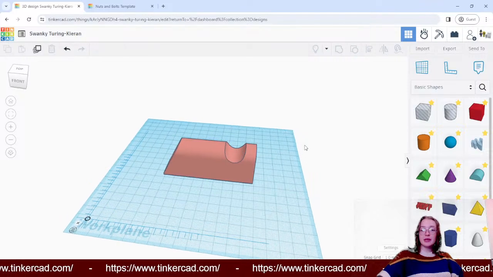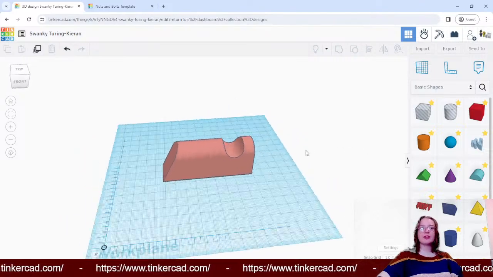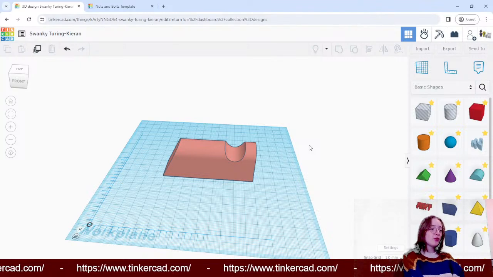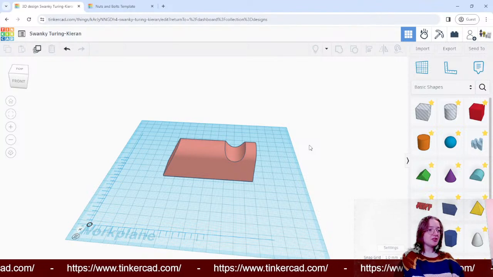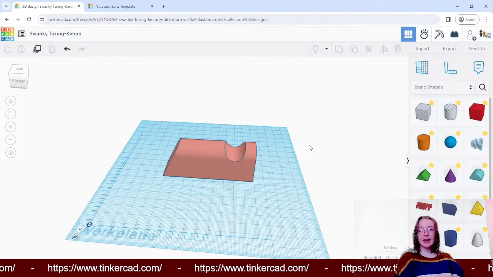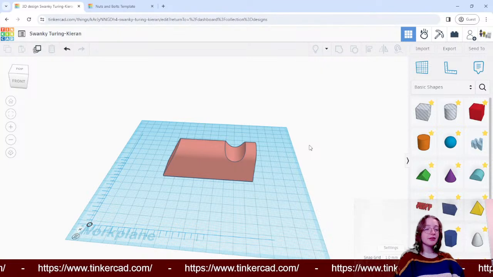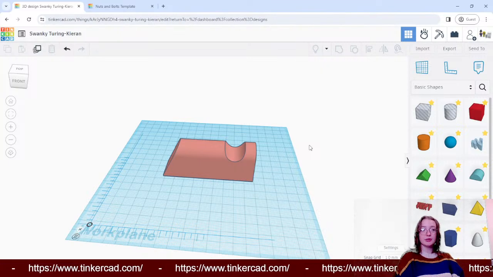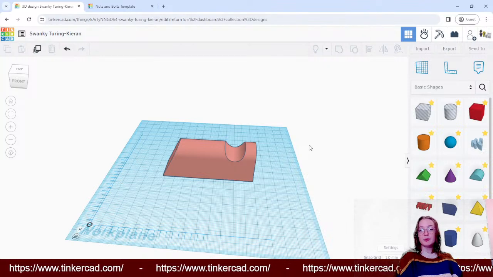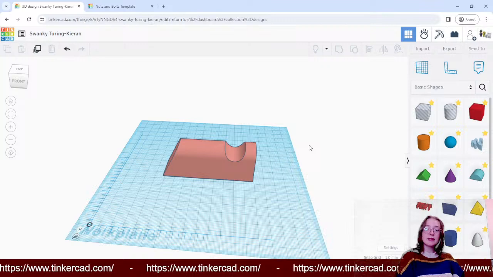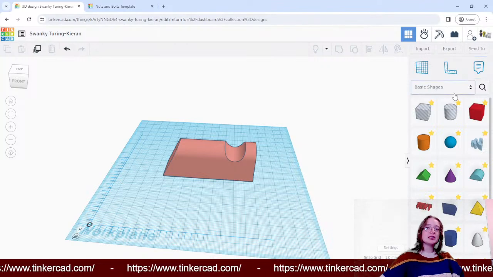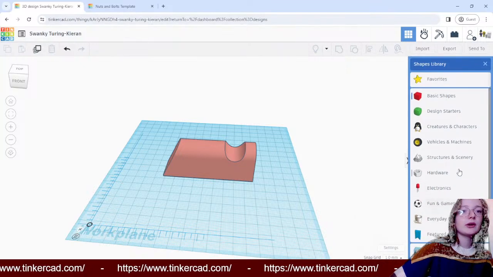So right now, to me, there's one thing that is very, very obviously missing, and that's wheels, right? We can't go very far without wheels in general. So we're going to have to go ahead and add our wheels. However, to add our wheels, if we want it to really work and be able to take off our wheels, put them back on once we've actually printed this piece, we need some nuts and bolts. So TinkerCAD doesn't actually have in these shapes the nuts and bolts that we're looking for.